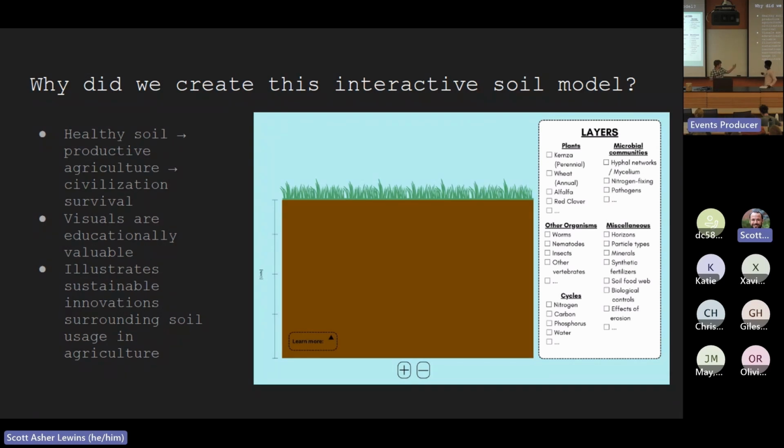This tool functions as a customizable infographic, basically, using layers that can be added to the simple background shown. It also provides external resources in the Learn More section based upon your combination of layers chosen. Today we'll be showcasing three examples of how this tool could be used to educate the layperson on topics we learned about on soils and sustainable agrotechnology.